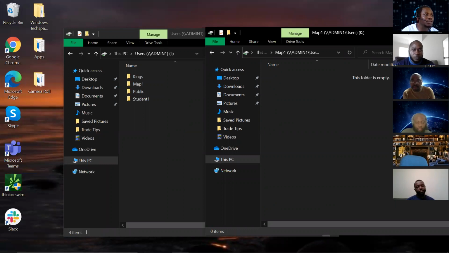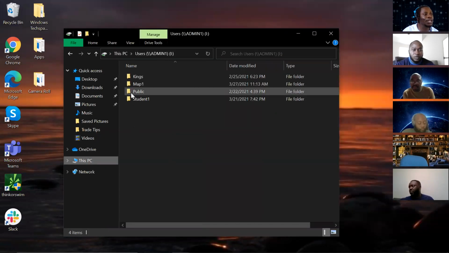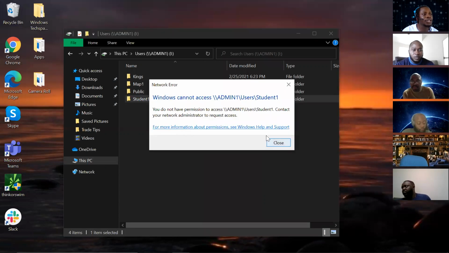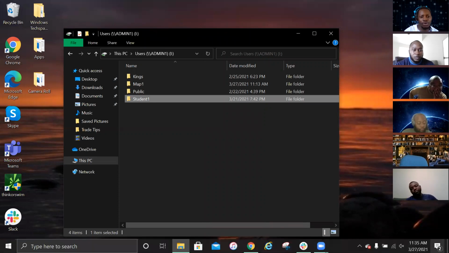And that's how you can map to the drives, and you can set permissions on them, and you can access stuff. So I can set permission in this student account. You see, I don't have access to it because why? The permission has not been set to it. I can give this computer access to this student drive. Let me do it on my other computer so I can give it. Let me give it permission over there.